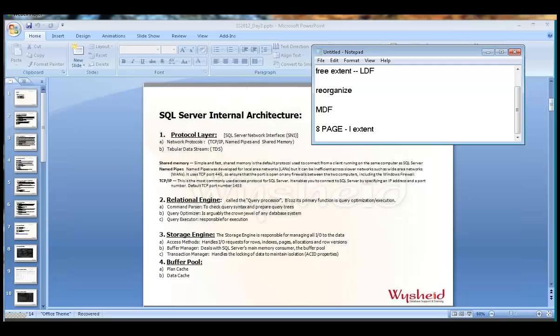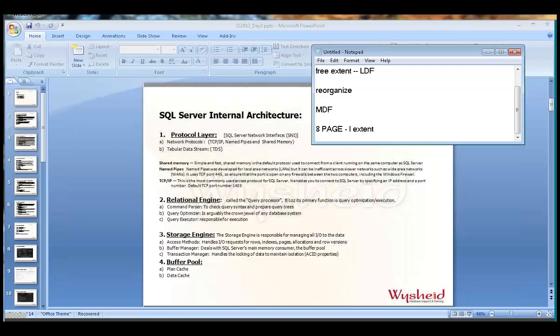I read somewhere that if the table size is small, then one extent can have pages for 8 different tables. But if the page count grows for a particular table beyond 8 pages, then all the new pages will be created in a uniform extent for that table.